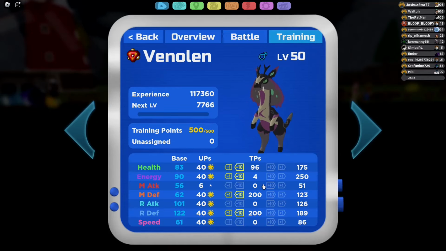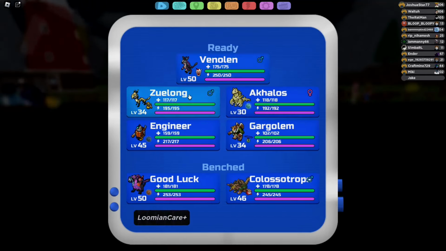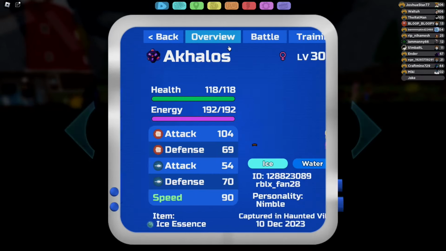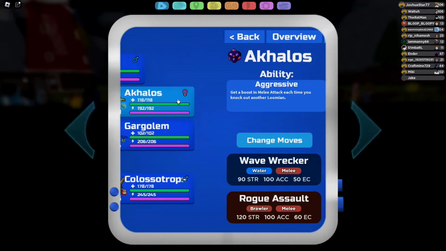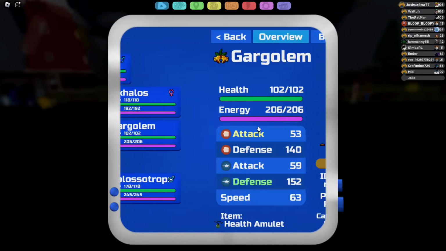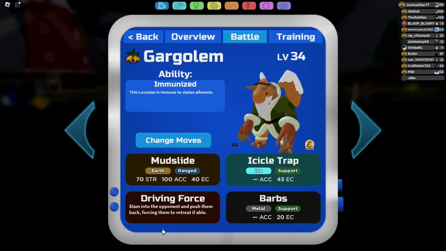The TPs I have on this are the same as I usually run. This is my melee slash range defensive one with Toxic Touch. The team I have around Venolen: I have Boots Zulong to Ancient Roar into Venolen. I got Aklos, who could be a Drudge Sweeper. I got Munchwheel, who can be a Rev Up Sweeper. I got Gargolem Defense Form. I have this thing for air types, plus I can place Icicle Traps and Driving Force Lumians out.